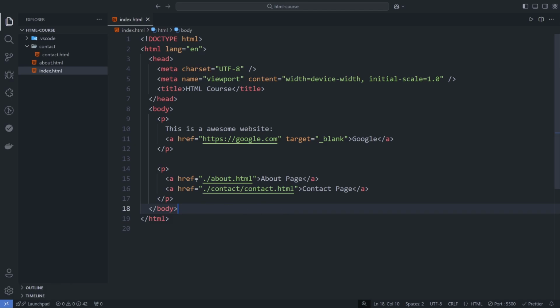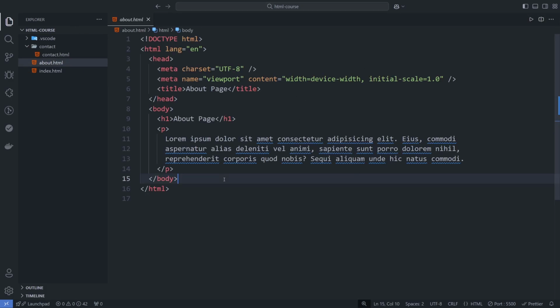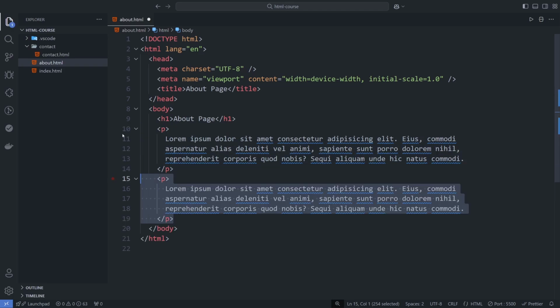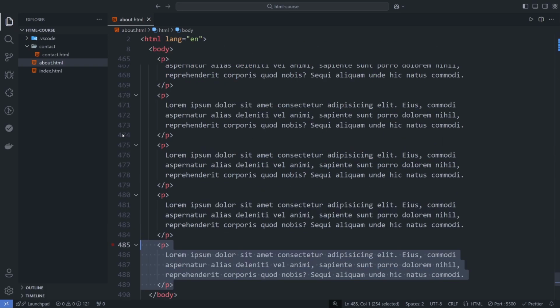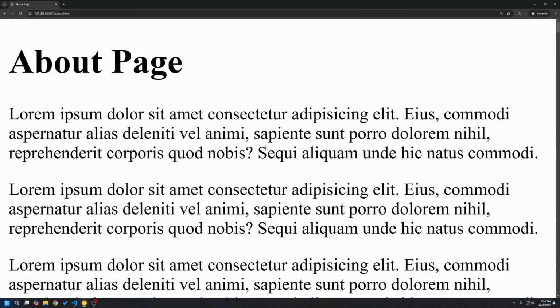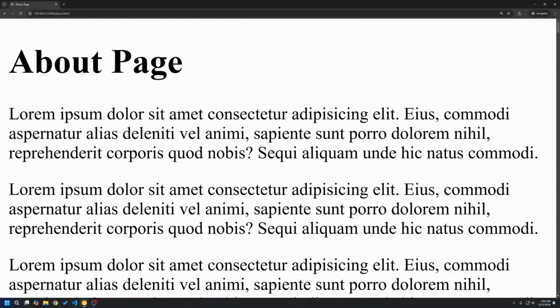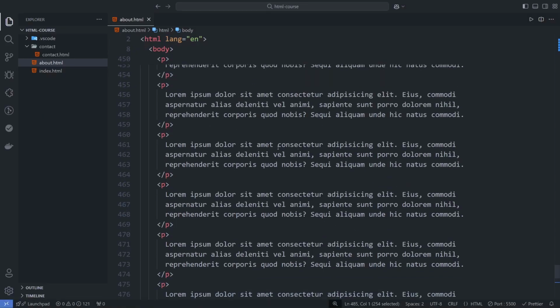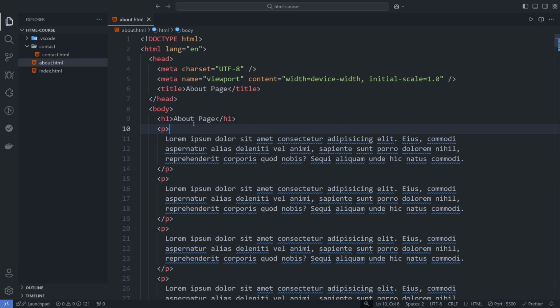So let's go here once again inside of the about page right now. Now we have this one, so what I'll do, I will just do Shift Alt down quite a lot of times. Okay, I have made a lot of content inside of my page. So as you can see, there is a bunch of content here, right? Now, what I have to do is I can go back up here.